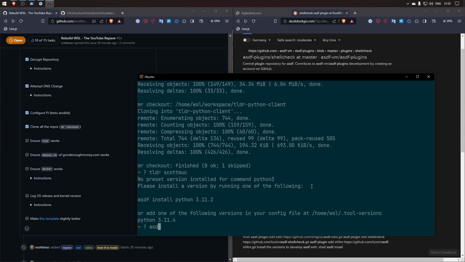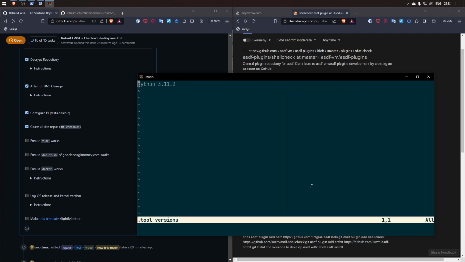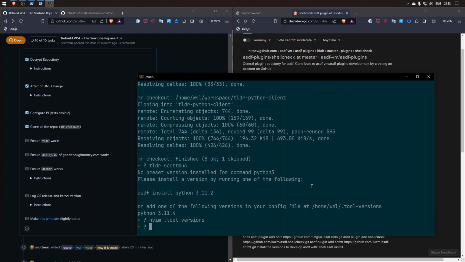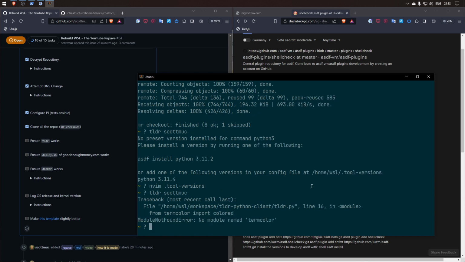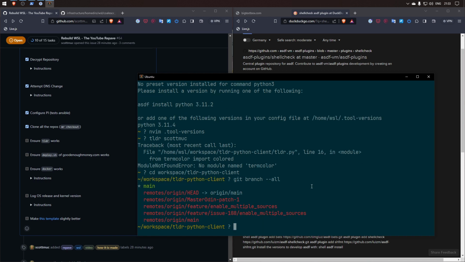All right, so do I care about TLDR that much now? I'm not sure yet. But first off, I'm going to make this the same version. Okay. So in order for that to work, I need to go into workspace, TLDR. Which one is it?